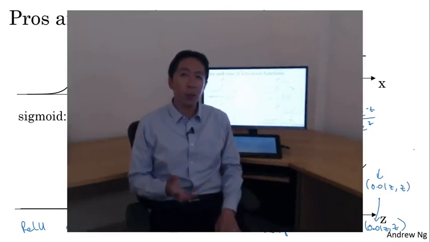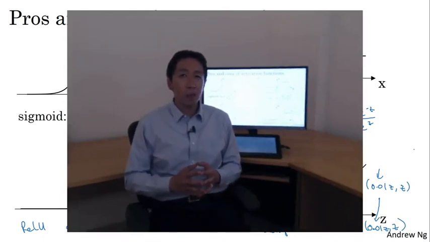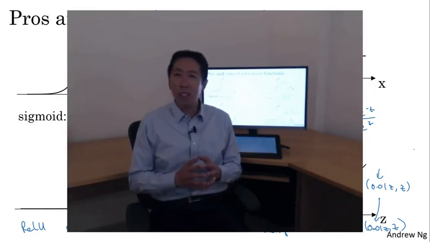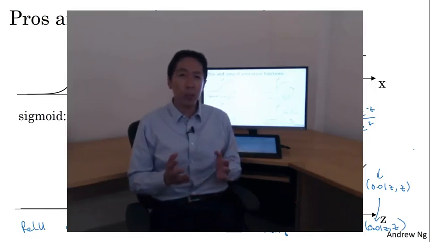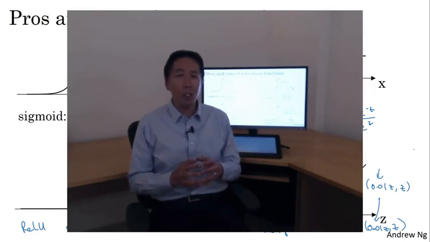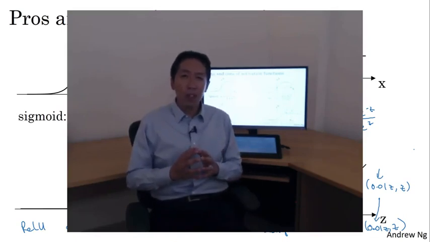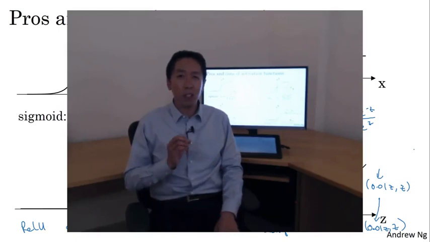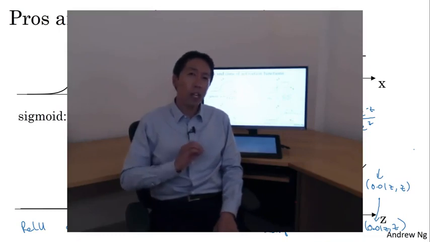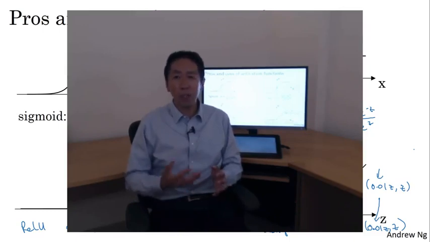So I hope that gives you a sense of some of the choices of activation functions you can use in your neural network. One of the themes we'll see in deep learning is that you often have a lot of different choices in how you build your neural network, ranging from number of hidden units to the choice of activation function, to how you initialize the weights, which we'll see later, and a lot of choices like that. And it turns out that it's sometimes difficult to get good guidelines for exactly what will work best for your problem. So throughout these 3 courses, I'll keep on giving you a sense of what I see in the industry in terms of what's more or less popular.